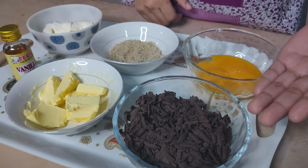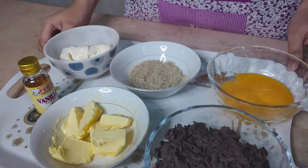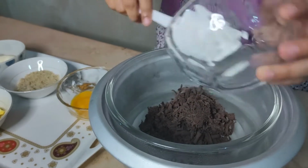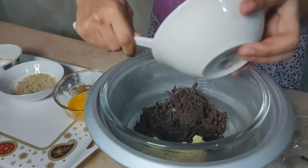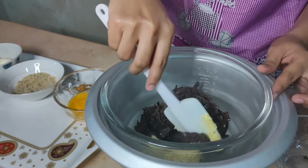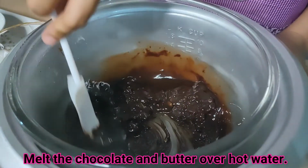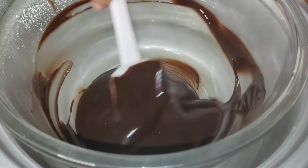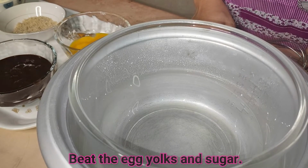So these are the ingredients. We have bittersweet chocolate, butter, egg yolk, sugar, heavy cream, and vanilla. So first, we will melt the chocolate and butter over the hot water. And sugar and heat over hot water.